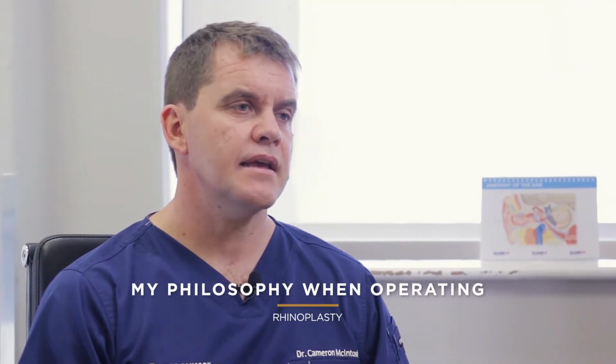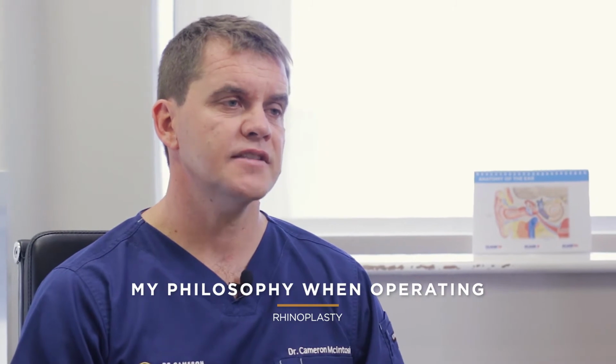When we cosmetically improve a patient's nose, there are lots and lots of different things we can do. When I walk into theatre, I generally only want to do 3 things. The important thing to understand is if you change one thing, it has a major effect on another part of the nose. So you may change the rotation in the tip, and that may look as if the hump is less or the hump is more. So by simplifying and only having 3 cosmetic goals in each case, you can get a far better result than going in and expecting to have 20 different cosmetic goals.